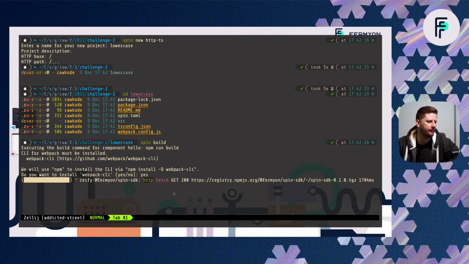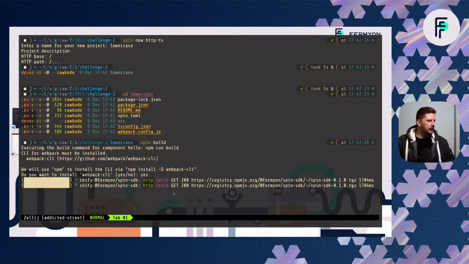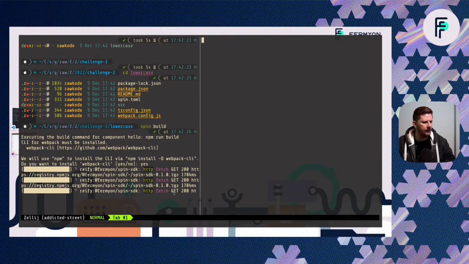Not sure what it's doing at this point. Last time I opened a new tab and it scared it into submission. Oh, maybe that's what broke it.